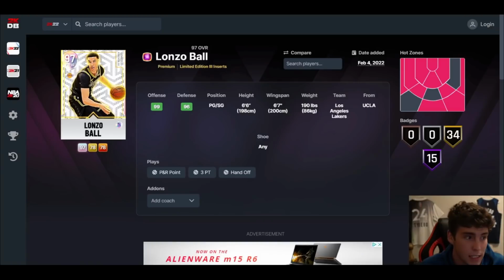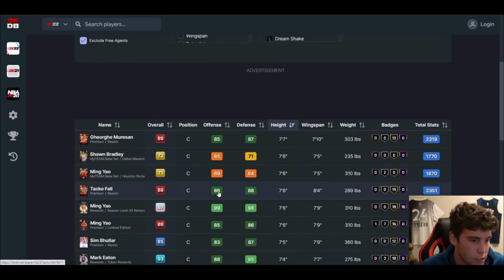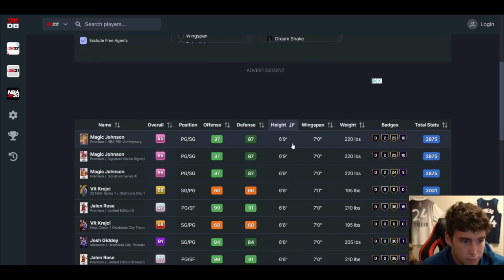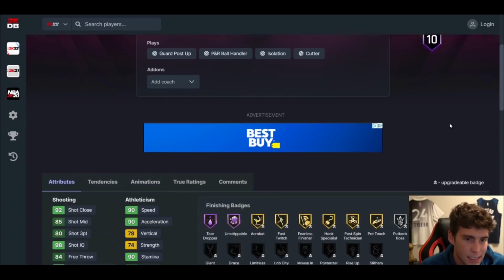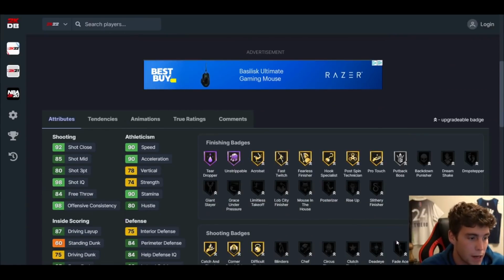A 6'11" point guard obviously has something going for him, right? Our tallest point guard right now, if you do look at it, is what, 6'8"? 6'9" with Magic Johnson. But let's just go back to this. Here's where I want everybody to calm down. Magic Johnson, 6'9", 7-foot wingspan, decent enough defensively. Obviously, Ben Simmons is going to be better defensively.